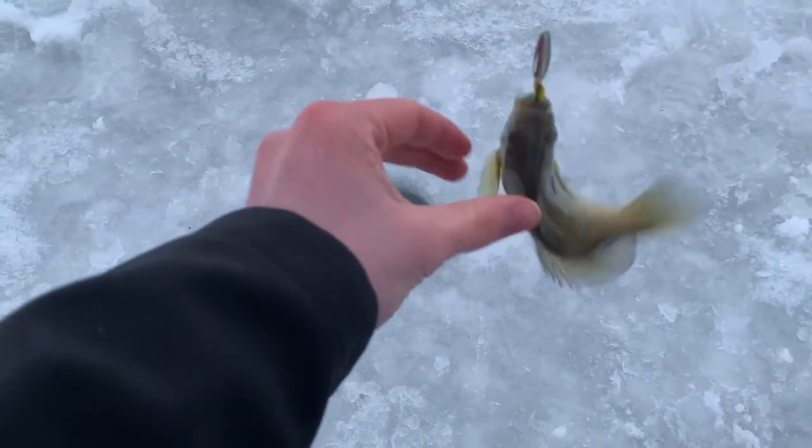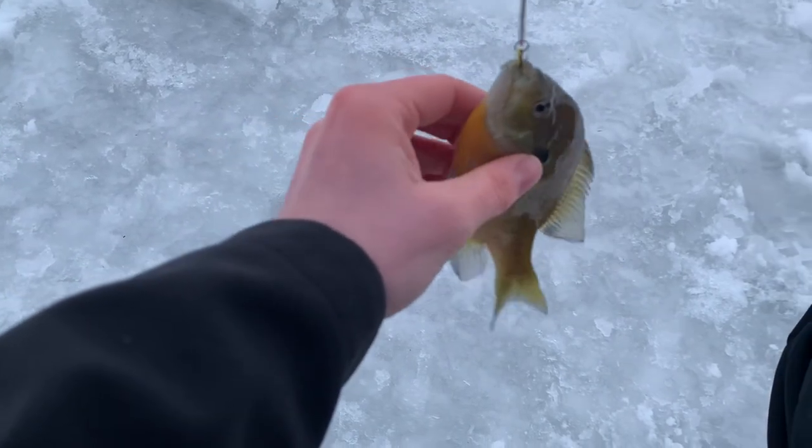It's just another bluegill. The school of bluegills are back under my hole. Stop it. Cut it. Quit it. Knock it. You're done.